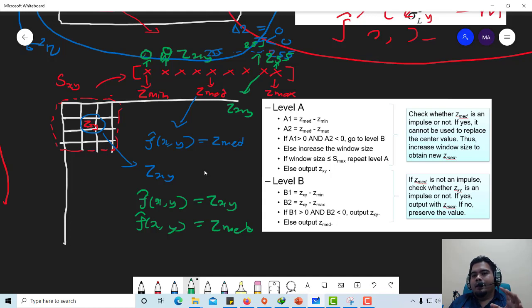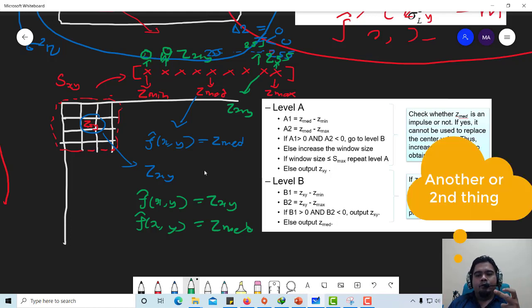So this adaptive median filter is better, because it solves two things. One, you need to remember this: it can solve the high density of salt and pepper noise by applying the mechanism of enlarging the window size. That's the first thing.